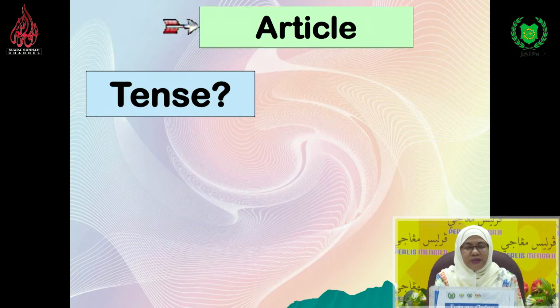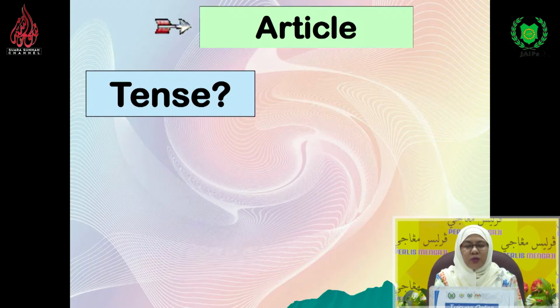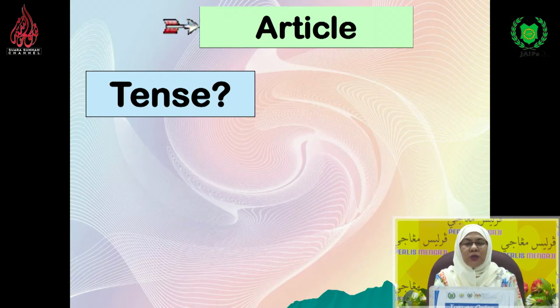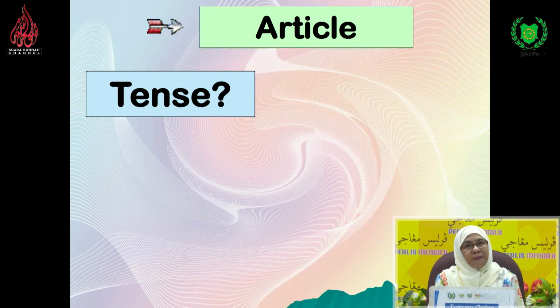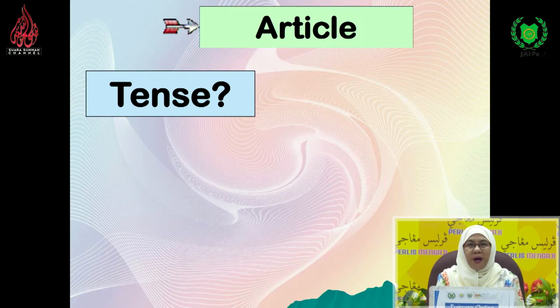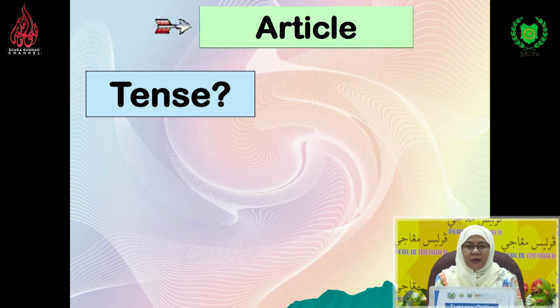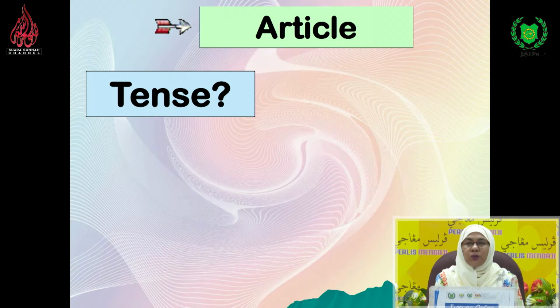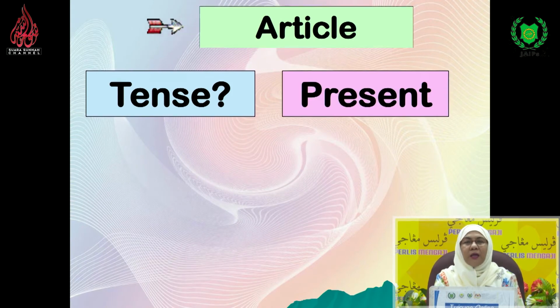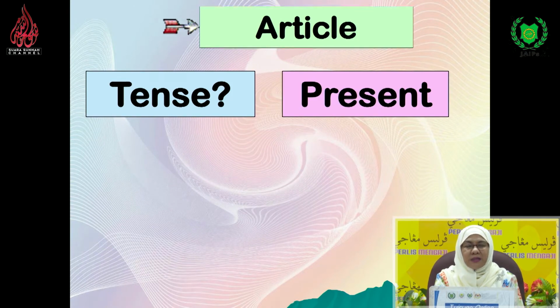So, article, the first thing that comes to mind would be your tense. What tense are you going to use? Now, it is about bullying. Has it happened? Is it in the past? Or is it happening now? Or is it happening in the future? So that would decide which tense you should use. So here, it is in the present tense.